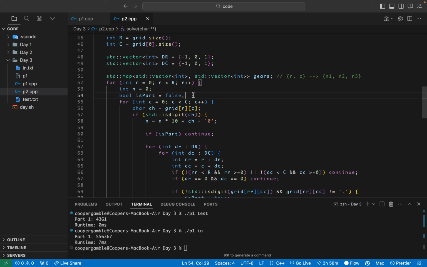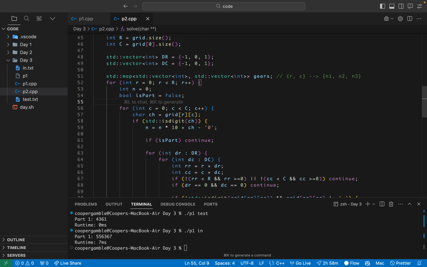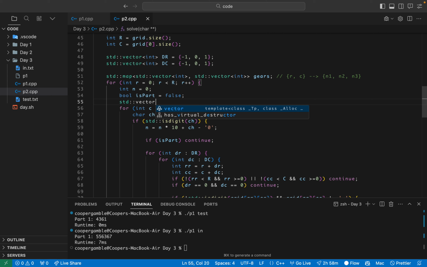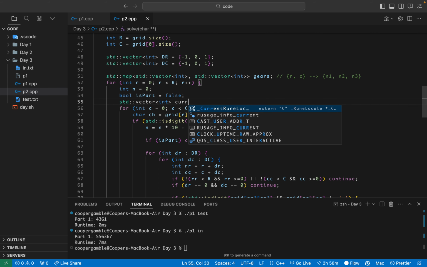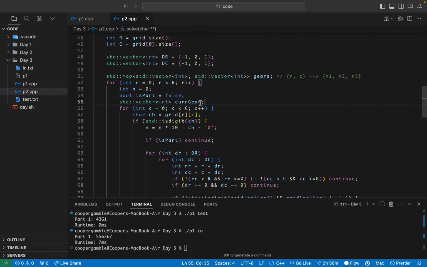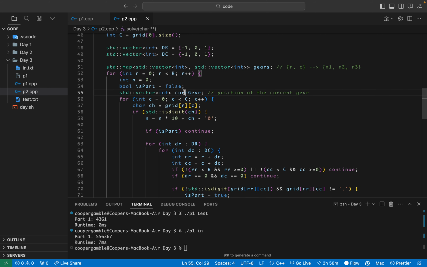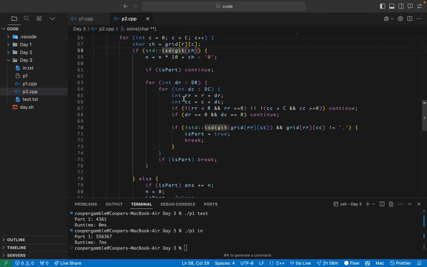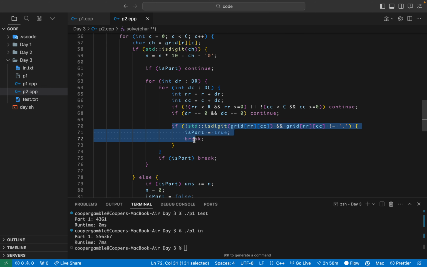And so now, every time we are on a new line, we want to declare a vector which will tell us the position of the current gear, right? And then this will become the key for a new entry in our map. Great. And then the next thing we need to modify is in our diagonal search here.